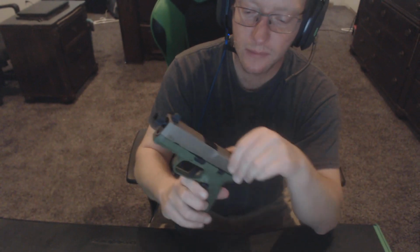So yeah, and FN, this needs to be flat dark earth. This portion. You need to make this flat dark earth. You made this flat dark earth, this gun will look freaking awesome. But I guess the black does match with the trigger and the furniture type stuff on the sides, and then the barrel, and then the barrel portion up here too.